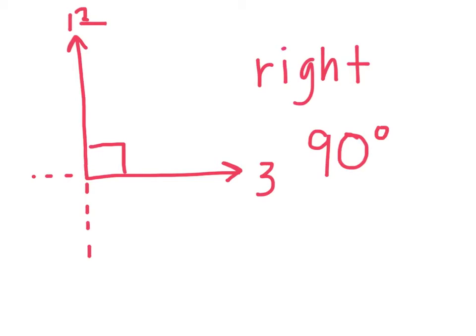Mathematicians show that it's a 90-degree angle by putting in this box right here, and that box lets you know that it's 90 degrees even if for some reason your eyes are being tricked into thinking it's not 90 degrees, maybe if the angle is drawn something like this. Then a mathematician would put the box right here and say to you, whether it looks like 90 degrees or not, I'm telling you this is supposed to be a 90-degree angle.